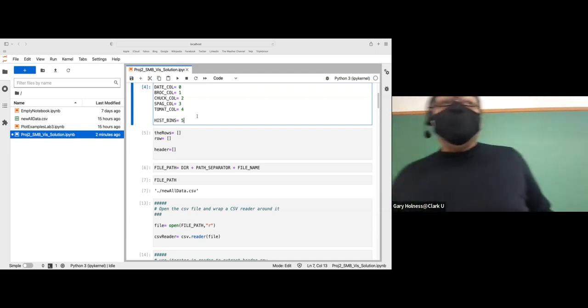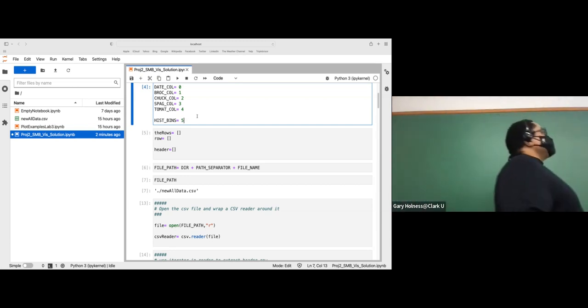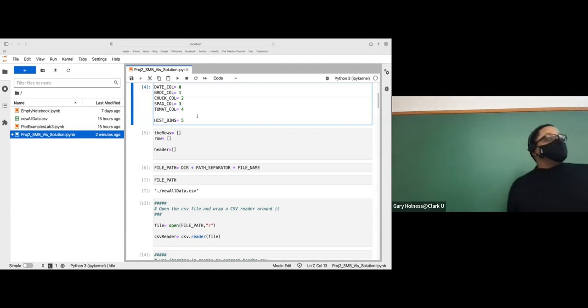And later on, when we get to processing pipelines, we're going to be setting this from the command line, so that you don't even have to go into your code. You just enter a different option to your program on the command line, and it adjusts appropriately. Okay. Any questions? Does that make sense?